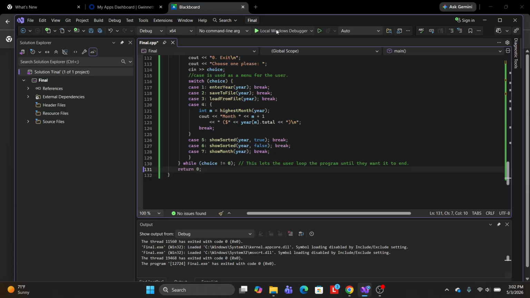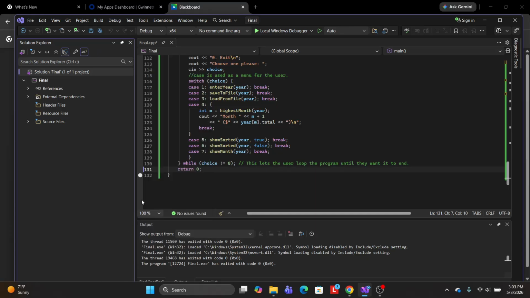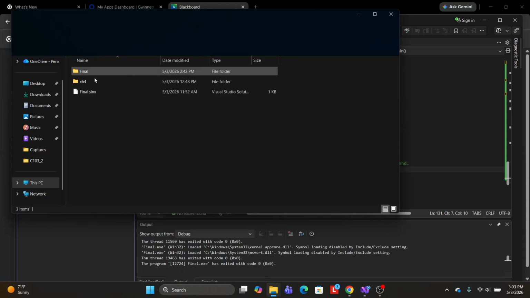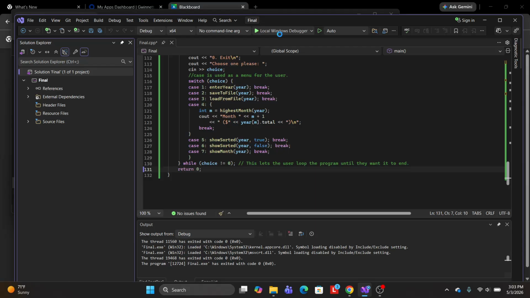I will show it now working. But first I need to show that I have nothing in the file. This is the file right now with my program. So let's run it.